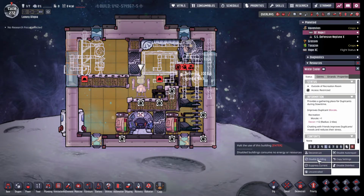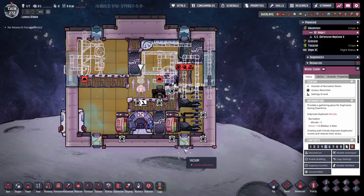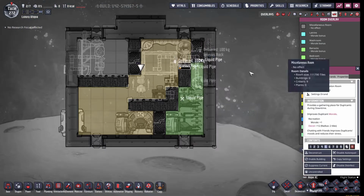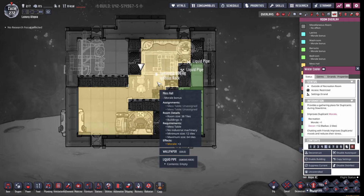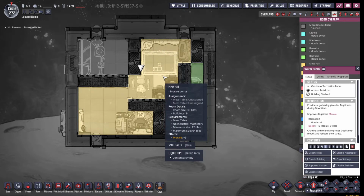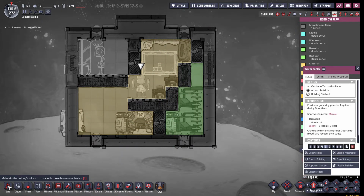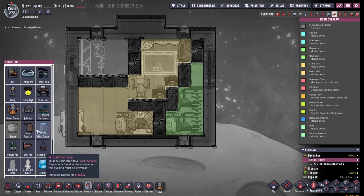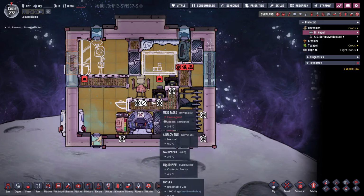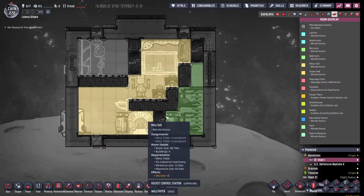Of course, everything is still grounded. Let's disable this water cooler. Don't need water in there. Let's see our rooms. We actually have a mess hall here already. We need to make this into a great hall, which I think still means that we need some more decoration. What I'm gonna do, furniture, wall pot. I'm gonna add a wall pot here, and then I'm going to add a flower, and that should tip the scale.